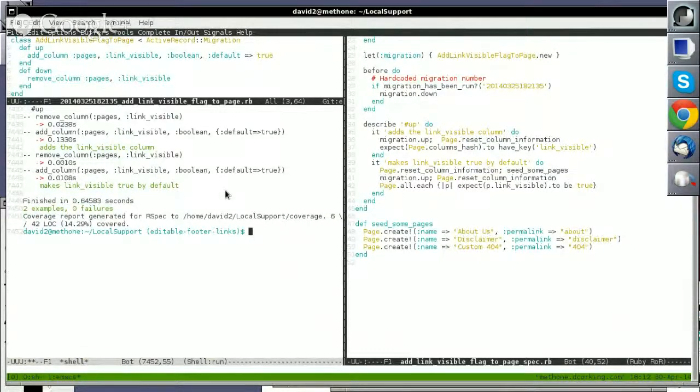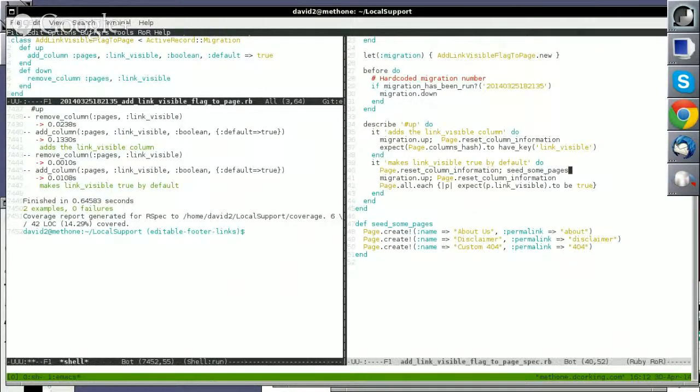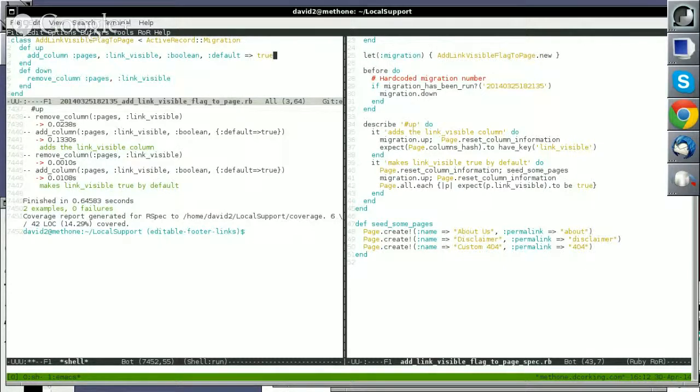Right. So, I've got a default to make that true. So, the next feature, I can do a commit for now, then break off the branch.